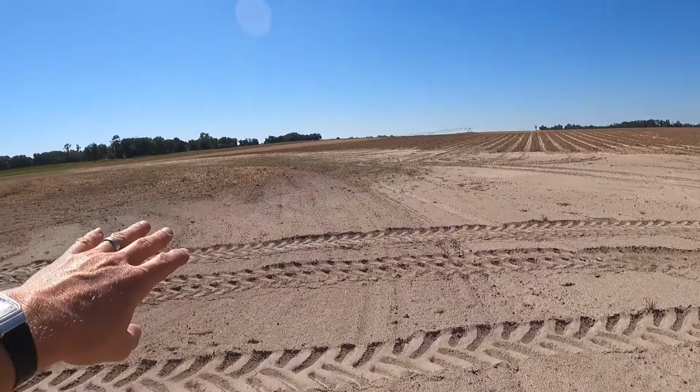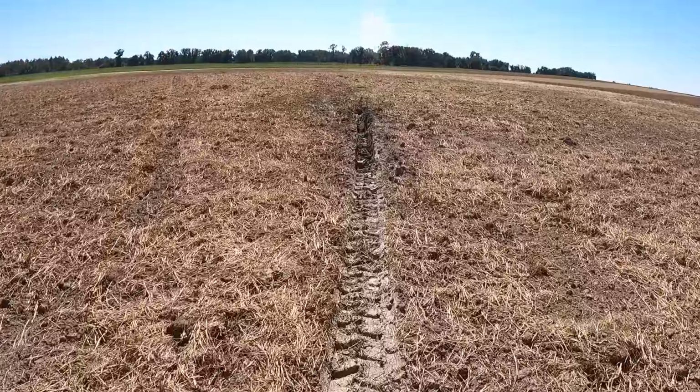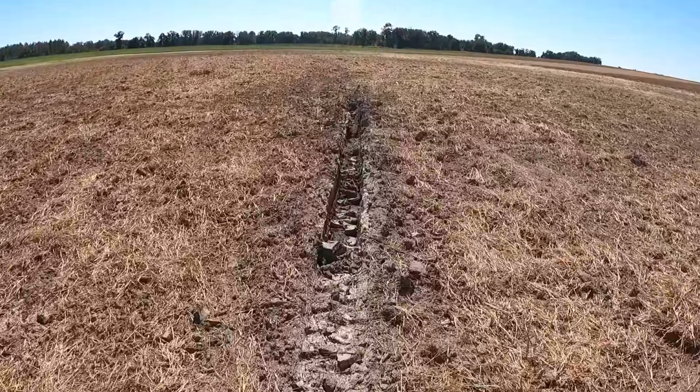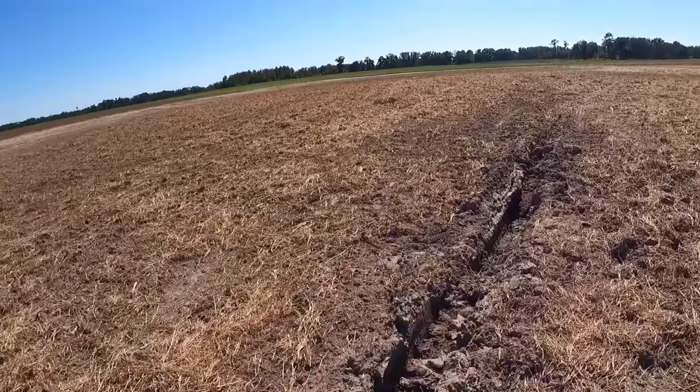As you can tell, I'm in the middle of a massive bottom. I was able to plant, I believe, all of this, and then it all washed away shortly after we planted it. So a huge amount of acres here is just left out, that is what it is. Let's walk down here, I'll show you. It's the bad thing about bottoms, they never really dry out. This is where the irrigation got stuck. Last week we were watering these peanuts because it got so dry we had to water them to plow them up, and the irrigation got stuck.